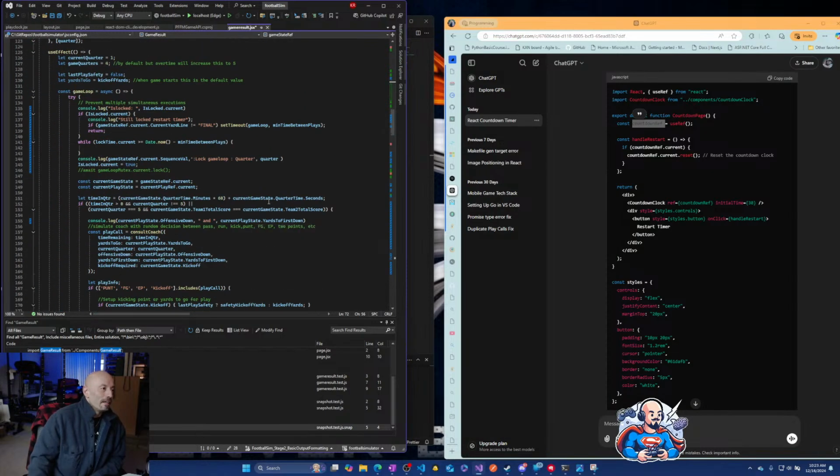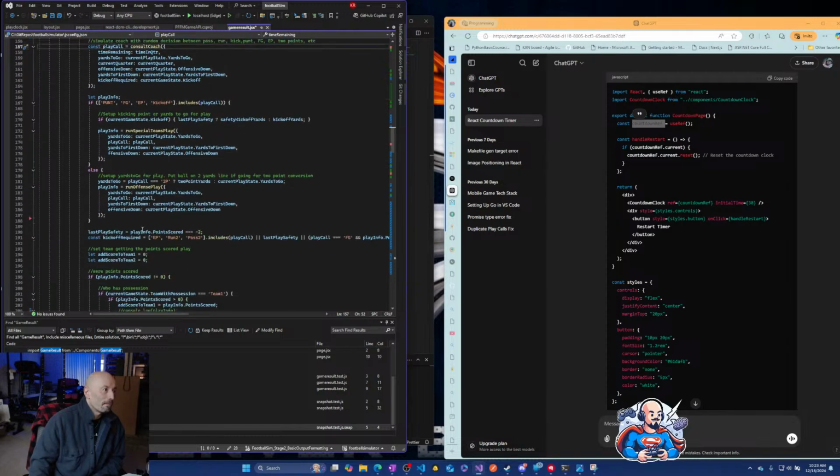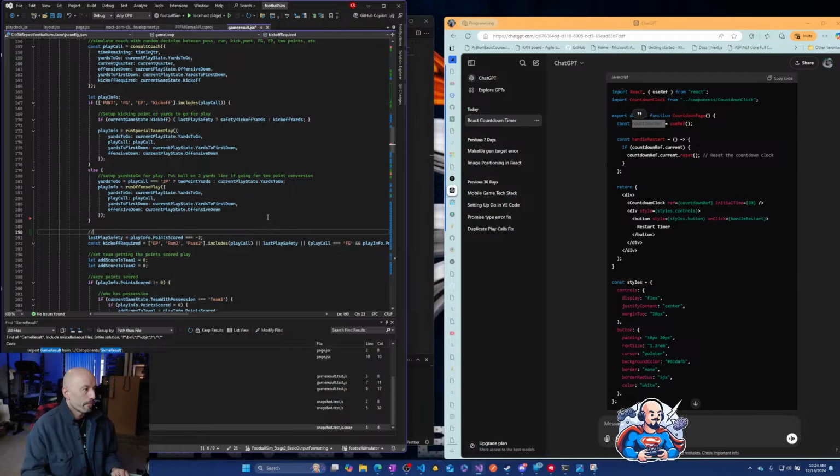So we're going to try this way. So now when my play clock runs, I have to start it immediately after the clock. I have to reset the clock. So we're going to run our play, and then we probably just stick it in here. Reset play clock.